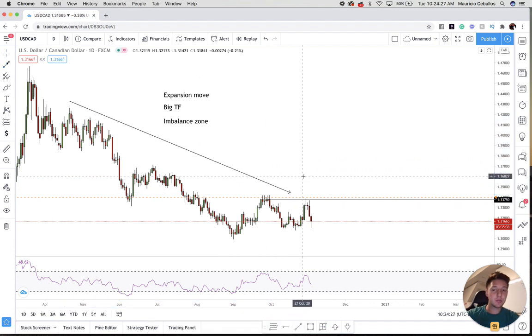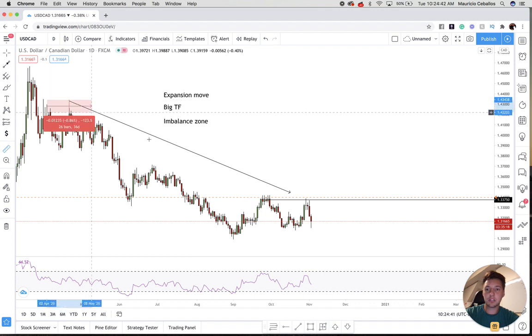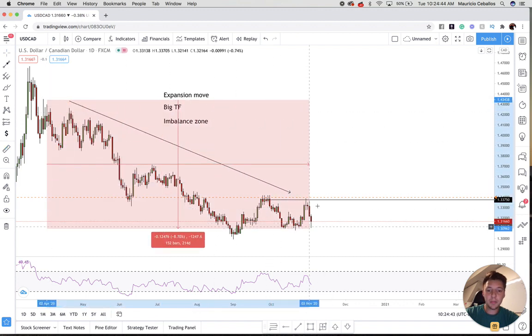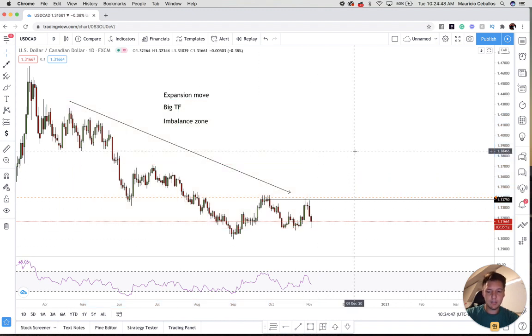We have been bearish since around the 20th of April, and we have continued on being bearish. So let's say you would have been able to capitalize on that bearish movement from the start all the way up over here. That would have been a good 214 days that you could have been in that trade. Now, trading made simple for institutional trading, things I look at: bigger time frames.